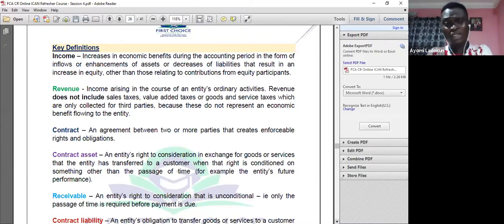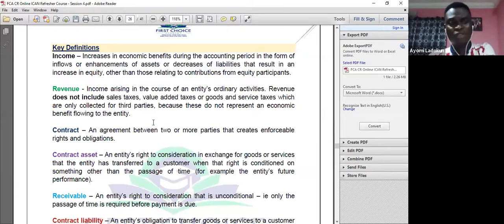He will not just ask you what are the reasons for issuing IFRS 15. That's too direct, okay? Because it's not a financial reporting class. But they can frame a scenario and ask: required, why do you think a multinational entity should comply with IFRS 15? Can you say that? Those are the reasons. So you just have to be very alert to that kind of question, okay?